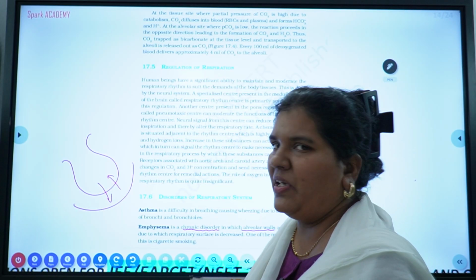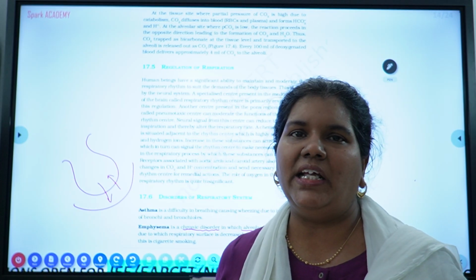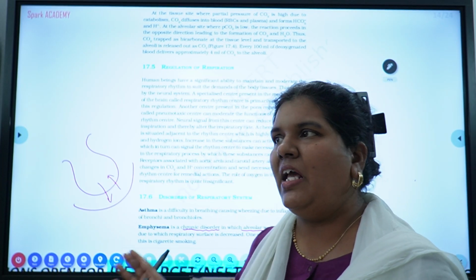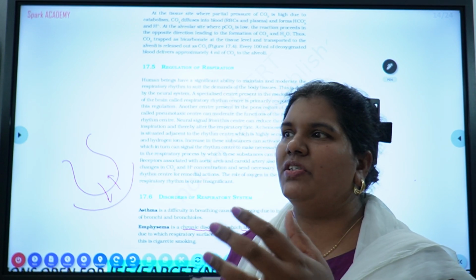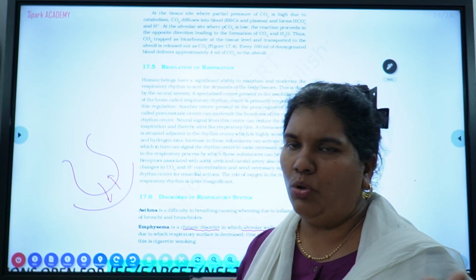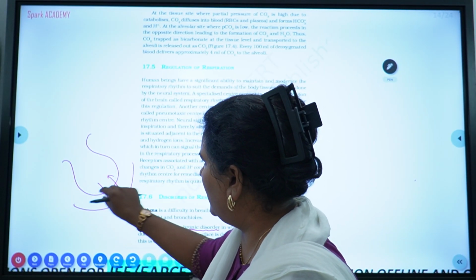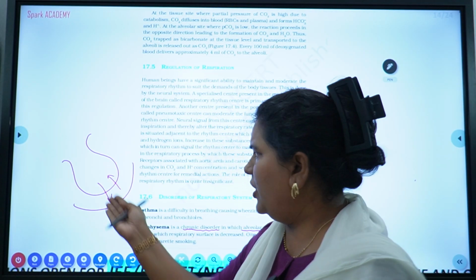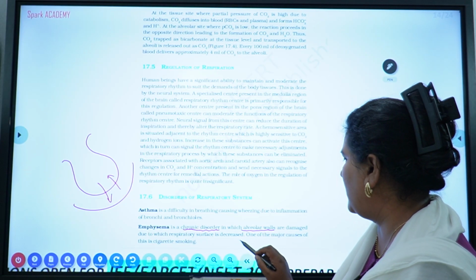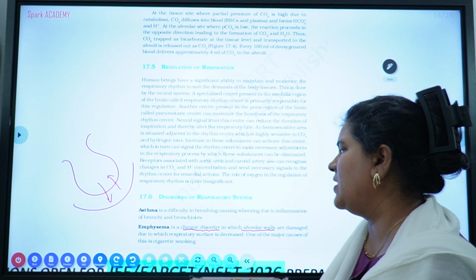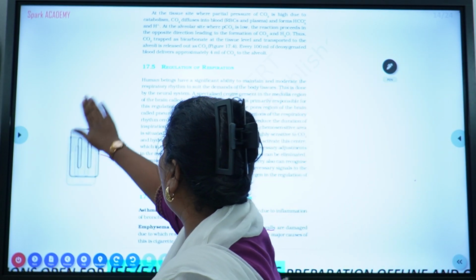Now in emphysema patient, what happens is this alveoli wall gets deposited with certain kind of material. Usually this disease is seen if a person has the habit of smoking. What happens? The material which is present in the smoke gets deposited here, and when it is deposited here, the layer becomes thick, so diffusion does not happen successfully. So you can see the respiratory surface decreases. This is one of the major causes, and the major cause is cigarette smoking, right? So this is about emphysema.